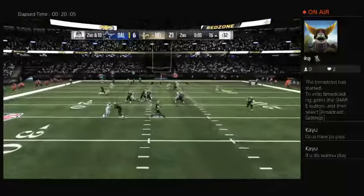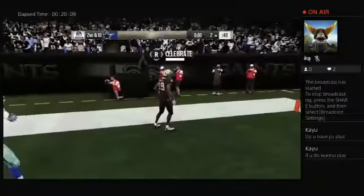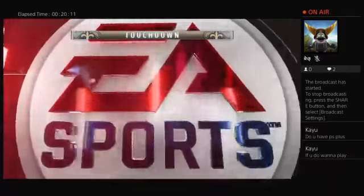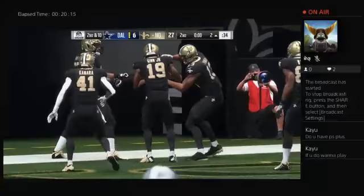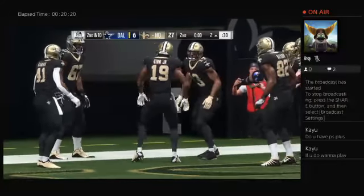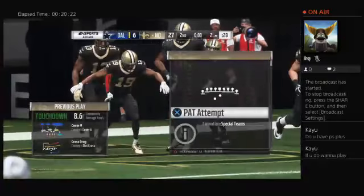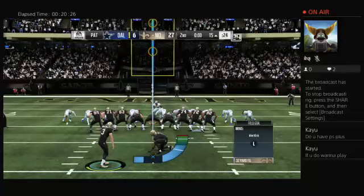The final shot before half for Brees. And he's got it. Touchdown, Saints. Ted Ginn as time expires in the first half. And the Saints add on to their lead. You knew time was going to run out, so this had to be in the end zone, and somehow they were able to find a window and get it done.